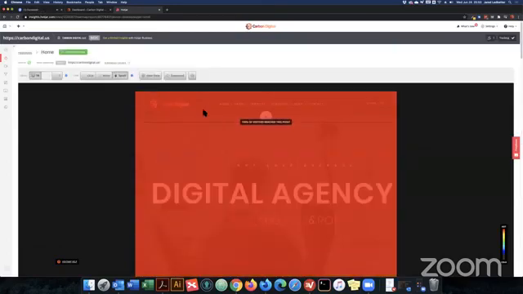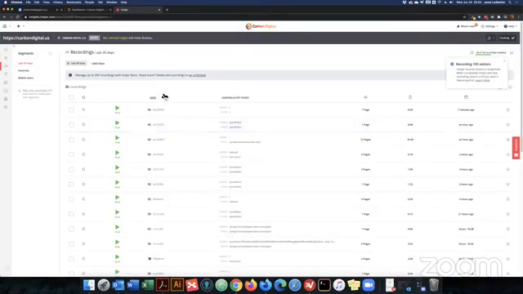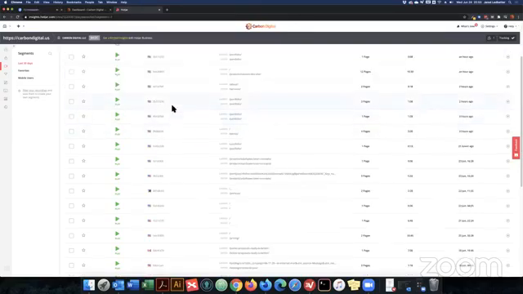So this is just a heat map, and that's the first one. We also have recordings. So here it's showing me exactly what page people are going to, how many pages they visited, how long they were on the website, and how long ago it was. Then on this side, it shows us the country where they're from. And so this user ID is just to keep them anonymous.